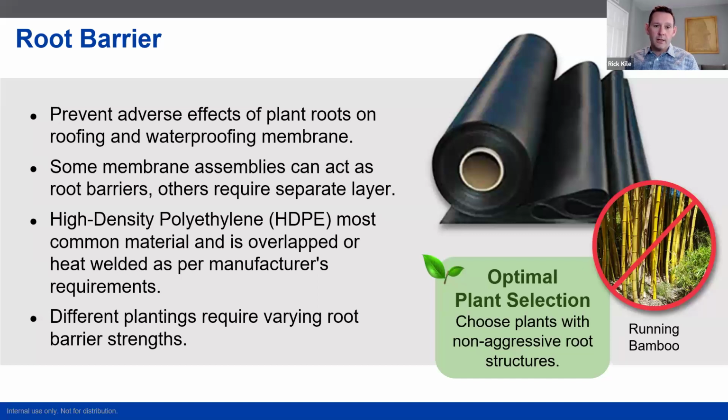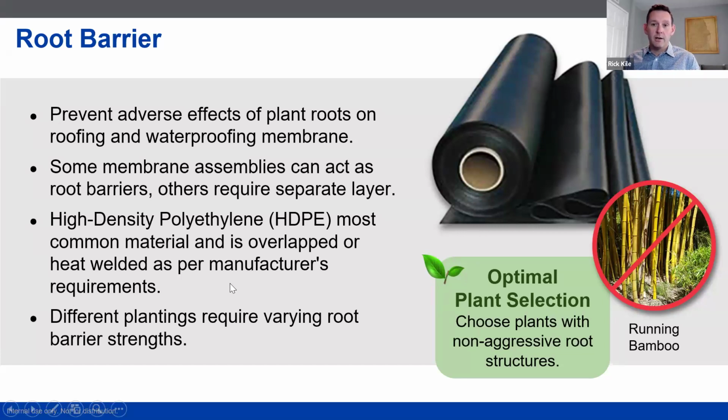Root barriers obviously provide root resistance, and it's important to coordinate with the membrane manufacturer. Do they require a root barrier over top of the membrane? Some membrane manufacturers do not, others do. Generally at Siplast, we don't require an extra root barrier over top of our PMMA. It's optional, but we do require a root barrier over our asphaltic products. So it really just depends, and it's important to coordinate that aspect.